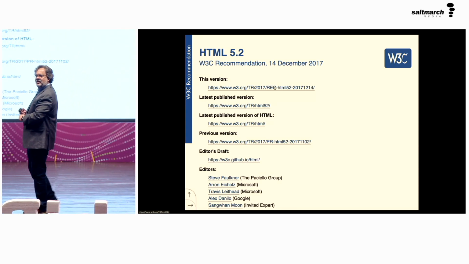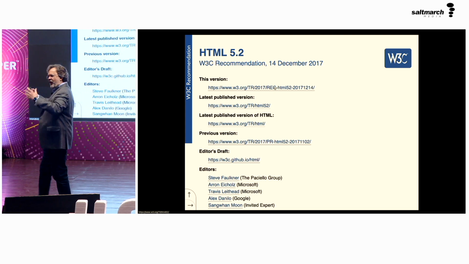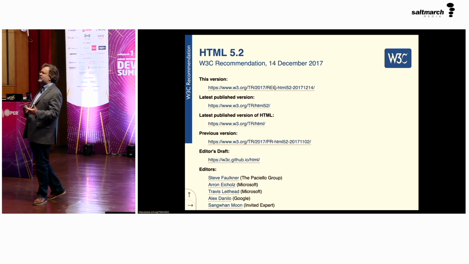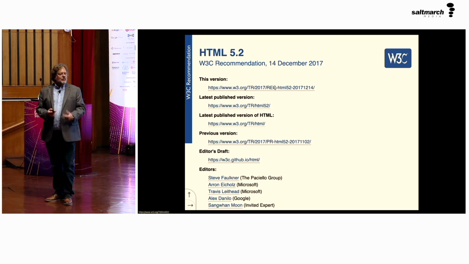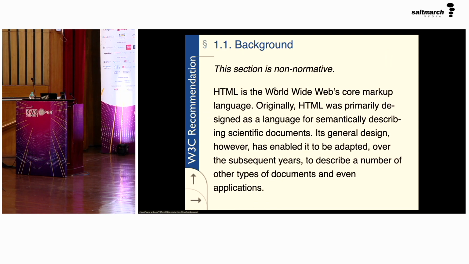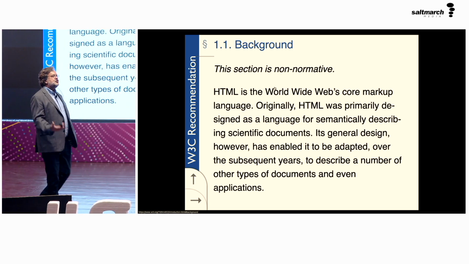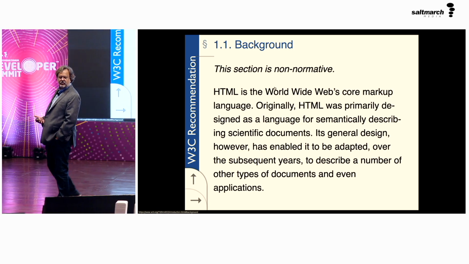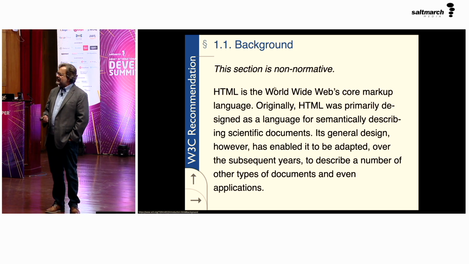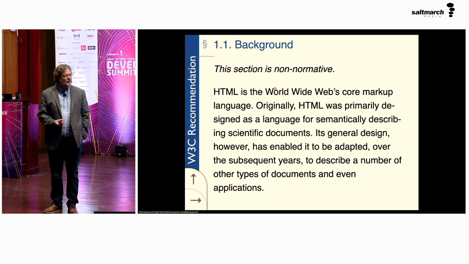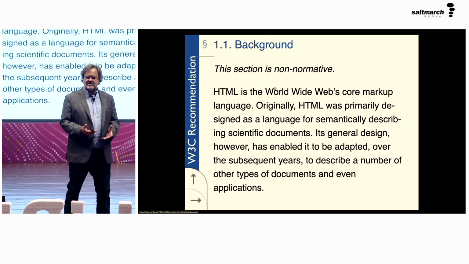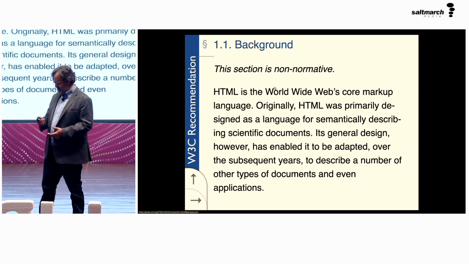we can study up on HTML. There's a whole list of elements that you can use, and these elements not only have custom look and feel associated with them, they have custom behavior as well. But if we read the intro paragraph to this spec, it says HTML is the World Wide Web's core language, and it was originally designed as a language for semantically describing documents. There's that word again, right? Semantic. HTML is for semantics. CSS is for style. So what is semantics?